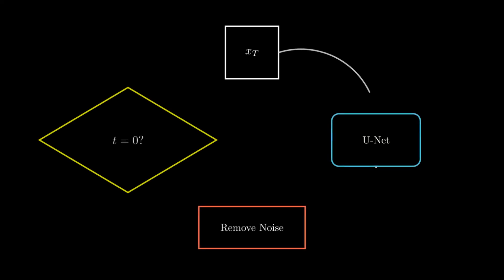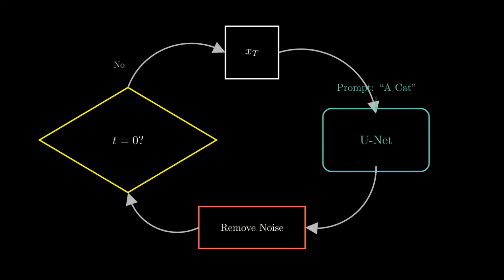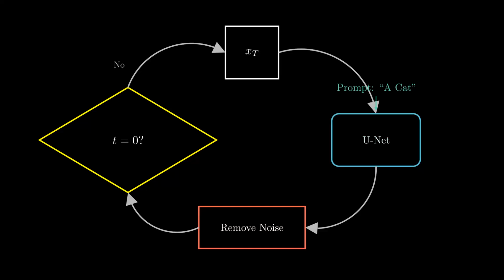So, how do we actually use that UNet architecture to generate an image? We use a process called iterative refinement, often referred to as the sampling loop. Think of this as a cycle of gradual improvement. We start at the top with pure, random static, our initial state, x_T, but this time, we don't just feed the noise into the UNet. We also inject our text prompt, for example, a cat. This text acts as a guide, conditioning the UNet to look specifically for cat-like patterns within that randomness.